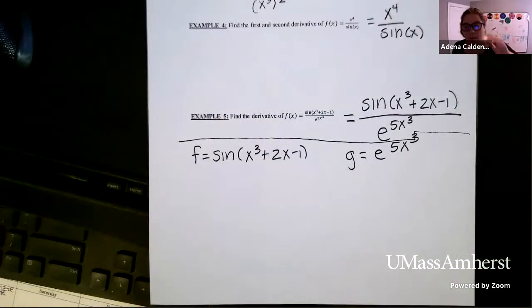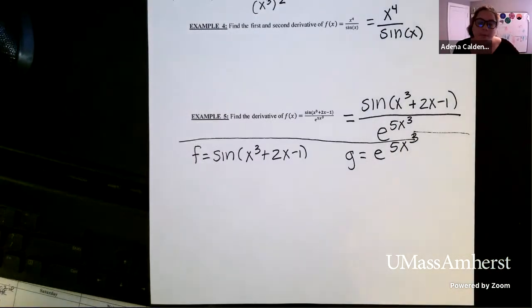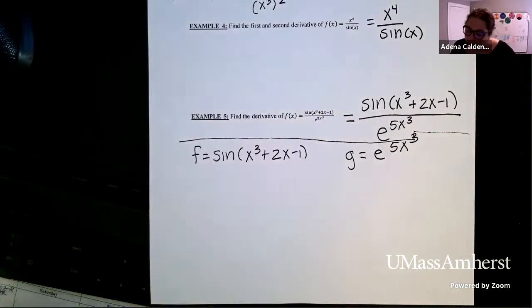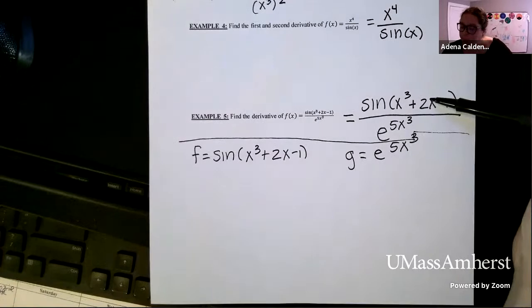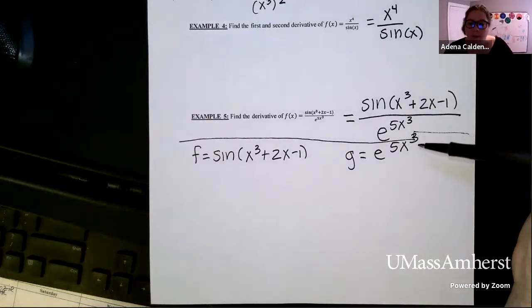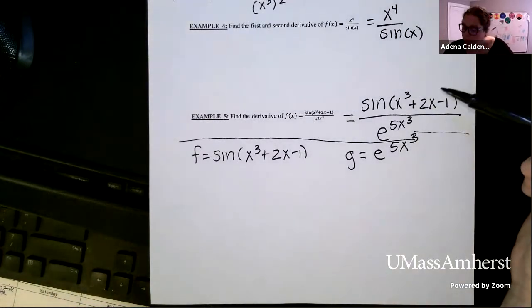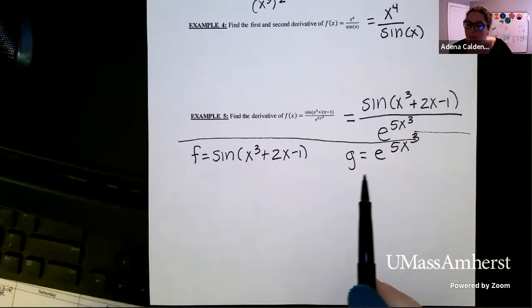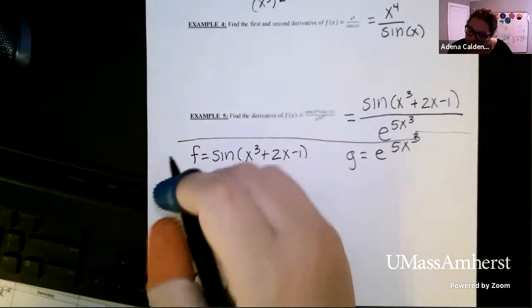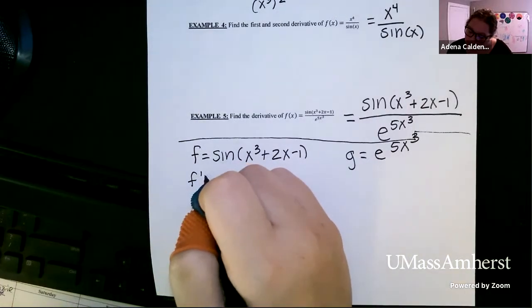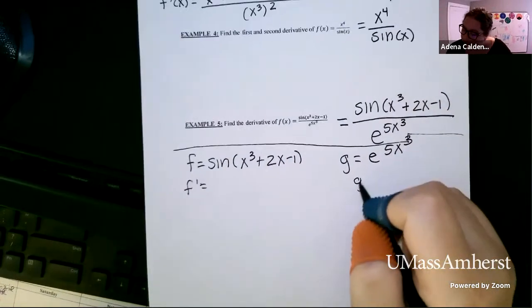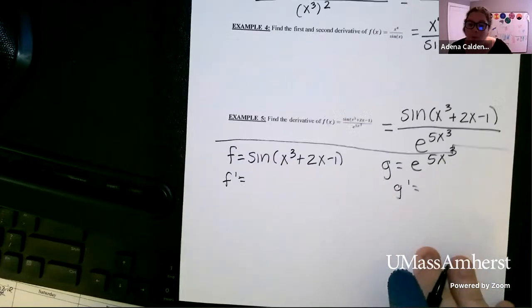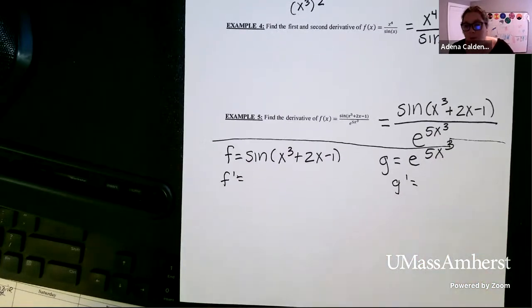All right, so let's go over this one. Again, one of the key things we're really doing here is just recognizing that we're using the quotient rule, but we see that we have one function over another one. And so we think, okay, quotient rule, and our top function will be our f, and our bottom function will be our g. So here, the next step is to take their derivatives, but I see that for both of them, I'm going to have to use a chain rule.